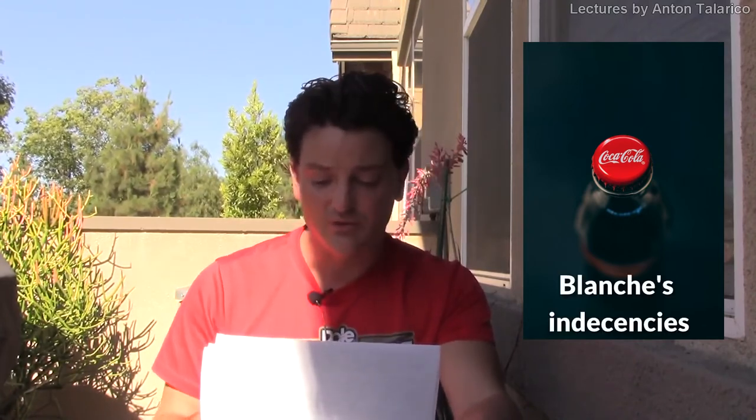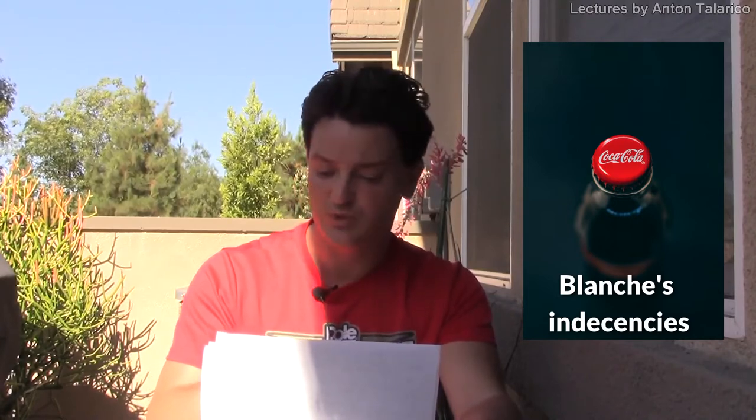Page 94, she gets some coke. It spills on her white dress, and maybe the white dress is a metaphor for purity and innocence, and the coke is a metaphor for Blanche's indecencies, tainting or soiling that white dress. And it foams over, and if something foams over, that is a good metaphor for indulgence and desire. When desire foams up and spills out of the cup, that means we have given in to these indulgences, right? And she blots it gently, which is to essentially gently deal with the corruption here, right?